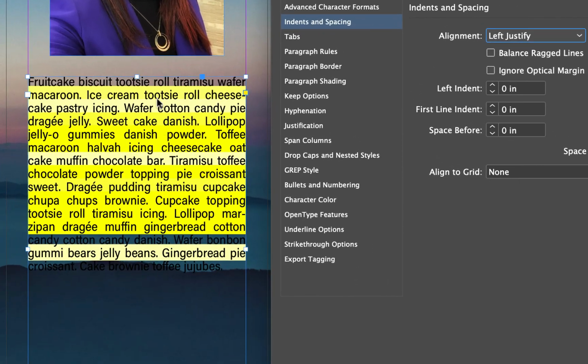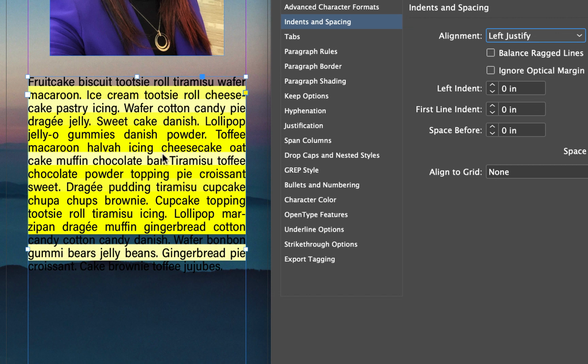Rivers refers to that awkward open vertical spacing through the lines of text. There's actually too much spacing between some of these words, and it's causing these vertical rivers. The stronger the yellow, that means the more intense the rivers are. You can see right here, there's a big river gap right there.